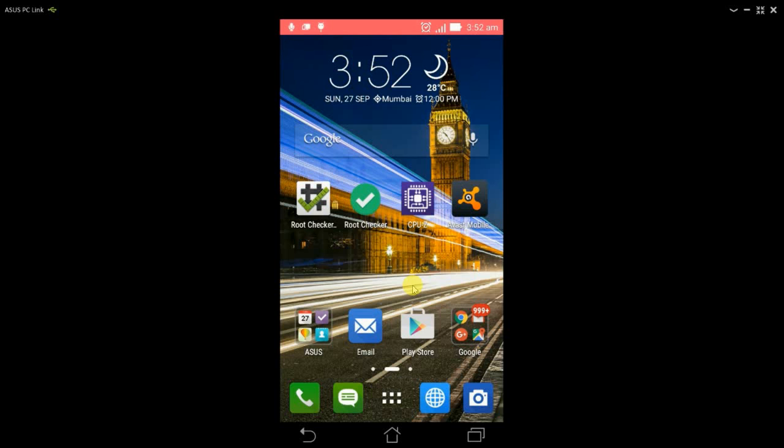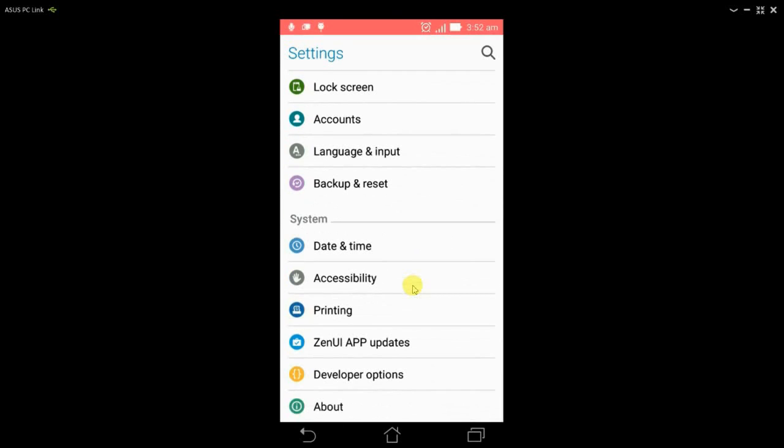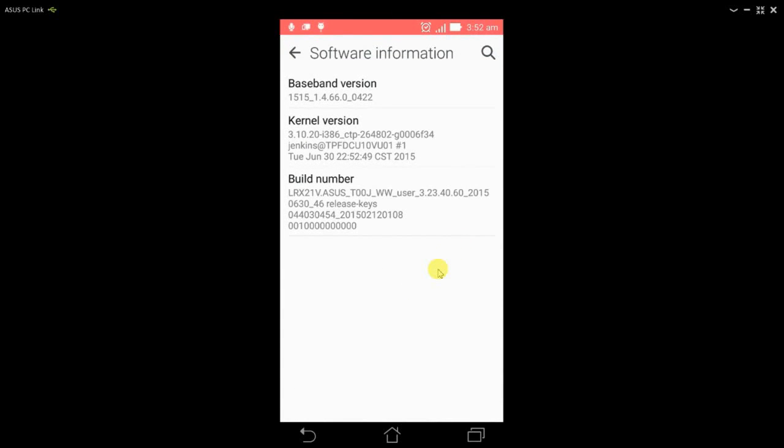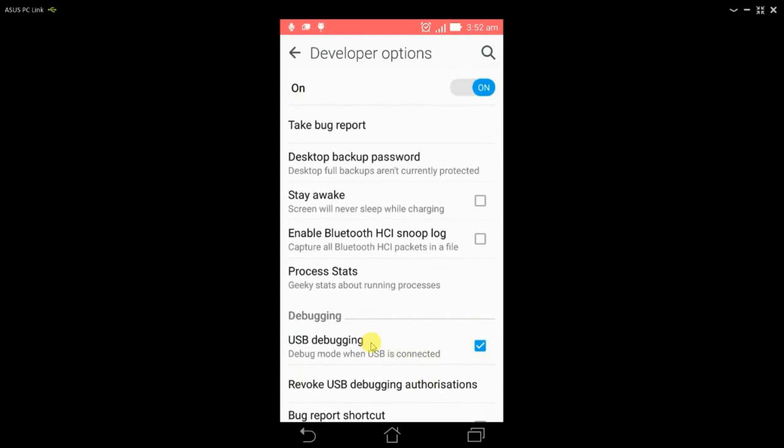Next, you need to go to settings on your phone, go to About, and click on software information. We are doing this because we need to activate the developer option on our phone. So here we need to click on build number 7 times. Once you do that, you will activate your developer option. Since I've already done that, now let's go back to settings. Out here we can see we have activated developer option, which was not here before. So we click on developer option, and we need to click on USB debugging and keep it enabled.